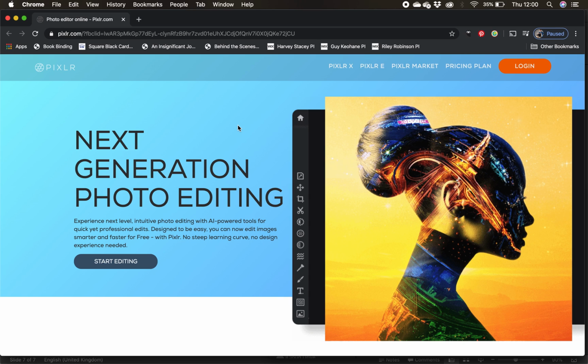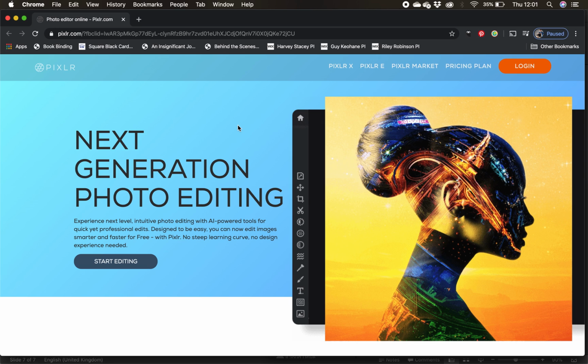Taking you through using a free online photo editing software called Pixlr. It's really simple and easy to access. So this is for students who maybe don't have mobile devices that they can use editing software on, but they do have access to a computer at home with an internet connection. You do need those last two things, computer and an internet connection.